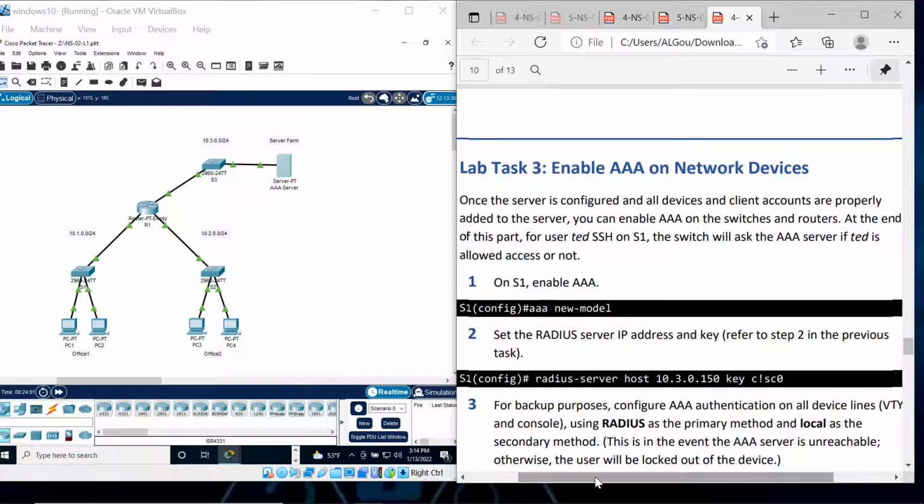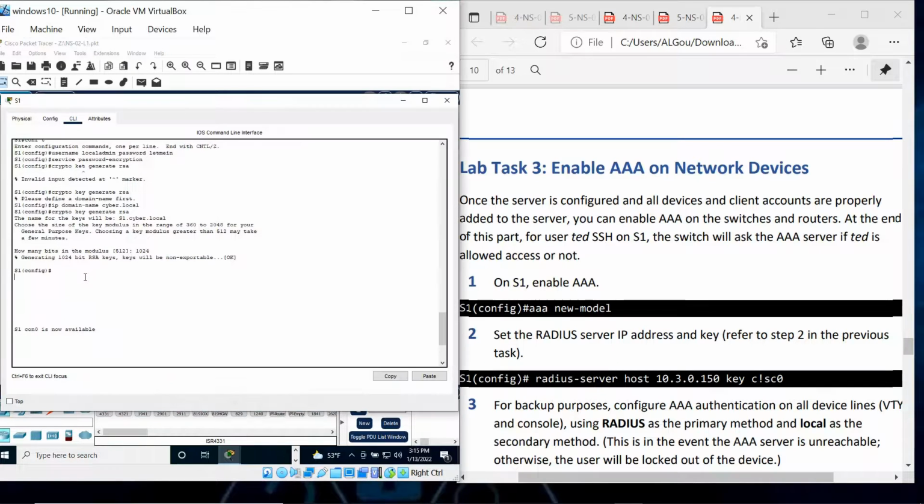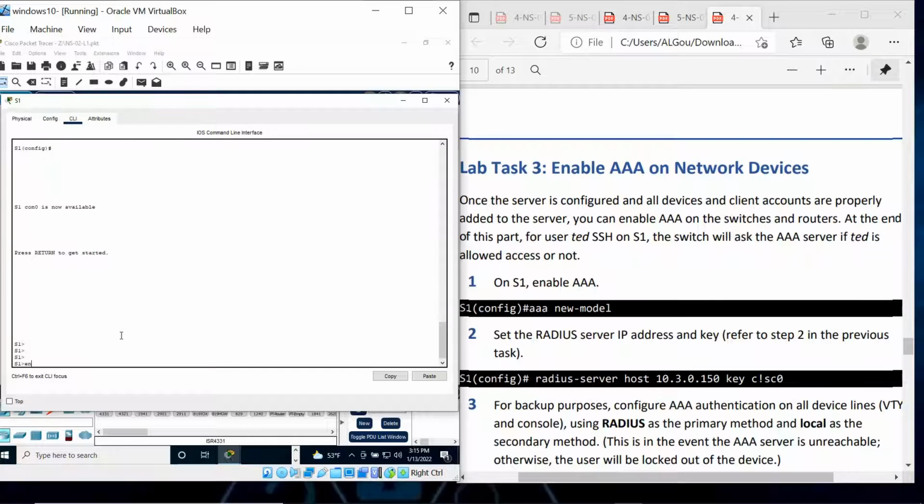At the end of this part, for user Ted SSH on switch number 1, the switch will ask the AAA server if Ted is allowed to access or not. Okay. We go to switch number 1, enable, configure terminal.